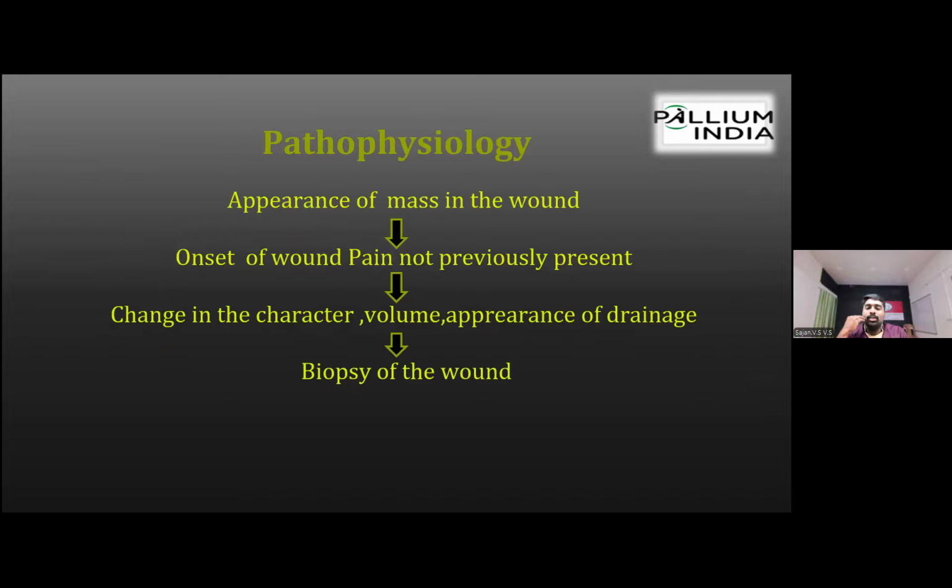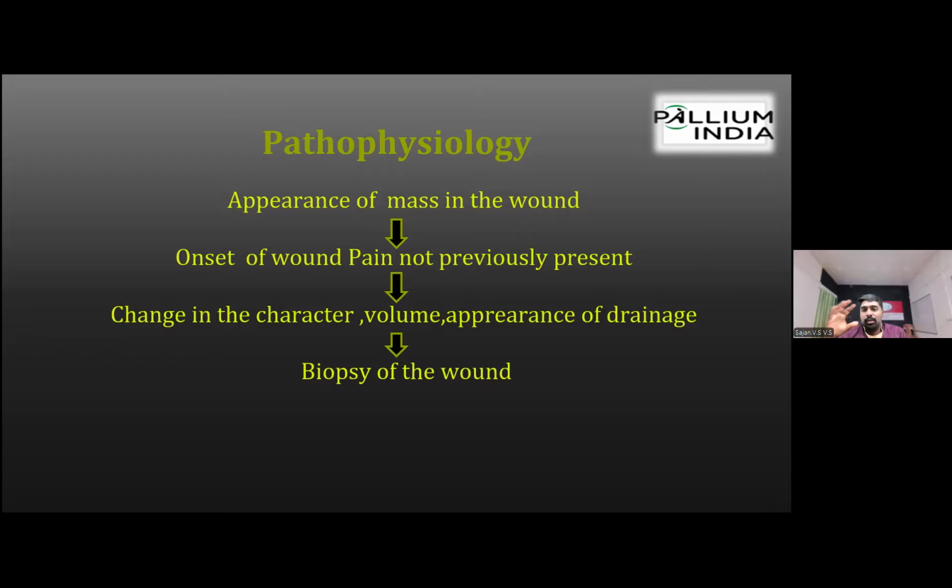This also has a pathophysiology. Normally, the wound may have had no pain, no bleeding, no exudate, nothing. But recently it has some pain, maybe at night or during dressing time, some pricking or burning type of pain, or maybe the secretion level has increased. The dressing pad is getting wet much more, or maybe there is a foul smell. Some changes like that will happen, or the wound bed looks different, with some in-between growth and a gutter type of appearance on the wound. At that time, in doubt, if we do a biopsy, at last we can conclude it as a Marjolin ulcer.